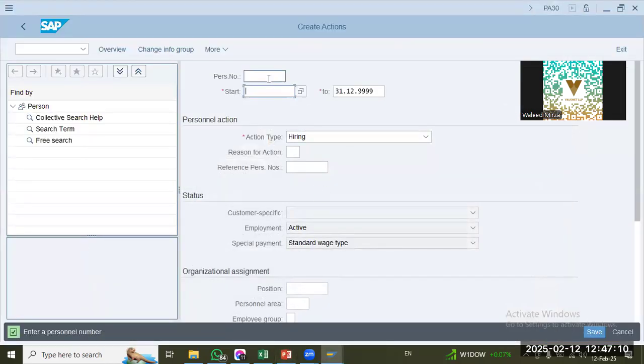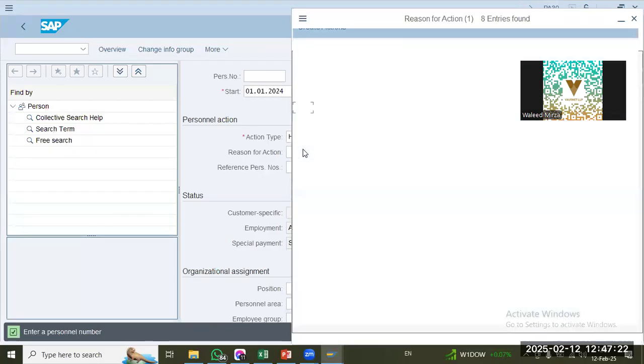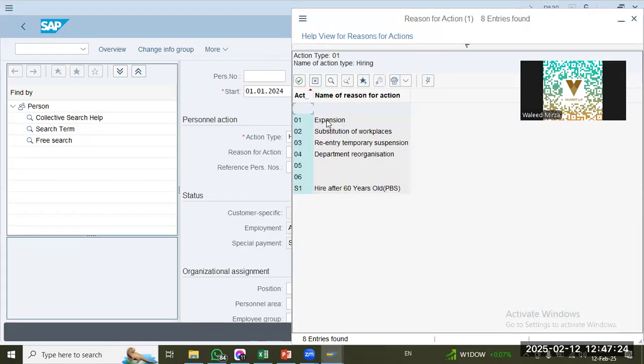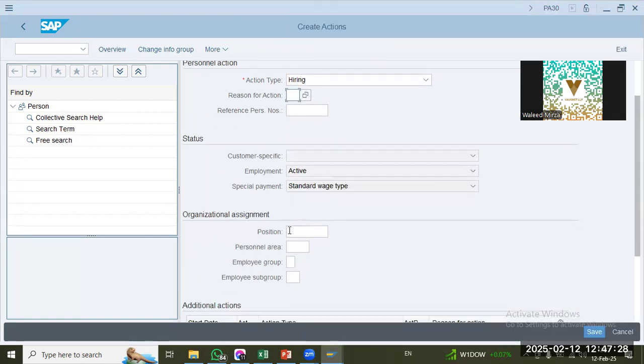Okay, personnel number is internally generated. Start is 01.2024. Hiring, a reason for action, expansion, we'll keep it default. Position.